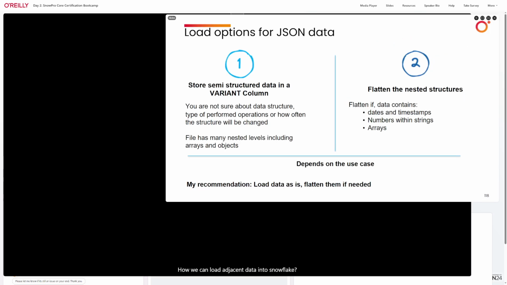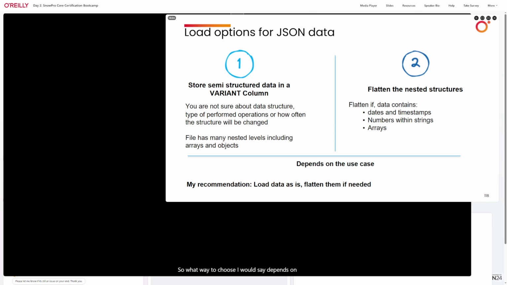How can we load JSON data into Snowflake? We have 2 options. We can either store the semi-structured data in a single variant column, meaning that we will not do any flattening and we will store the document as it is. Or we can flatten the nested structure, extract the individual values, and store dates and timestamps in timestamp columns, numbers in number columns, and this kind of stuff.